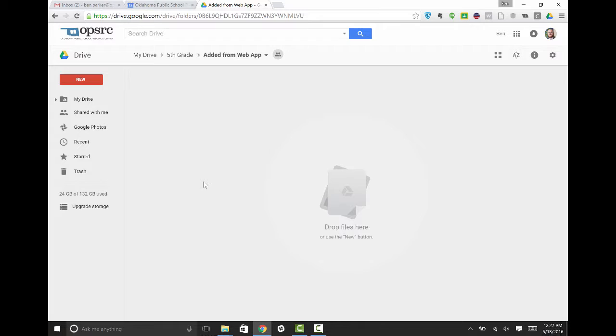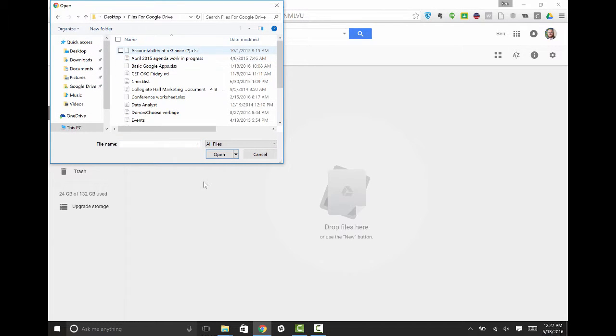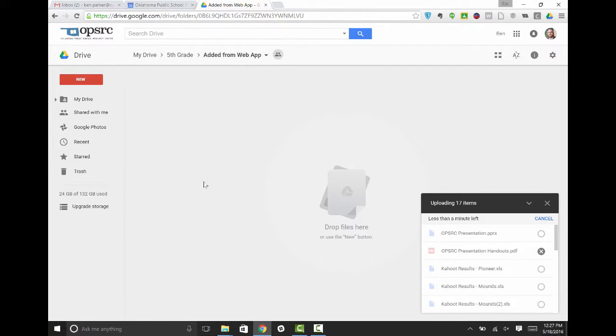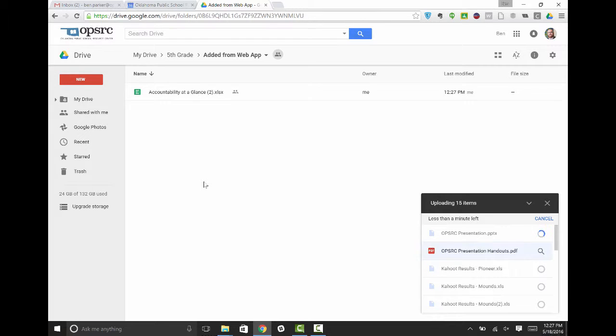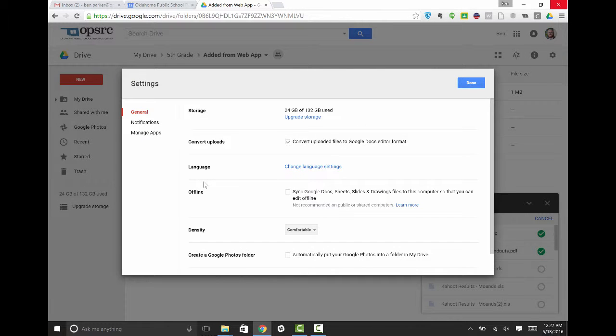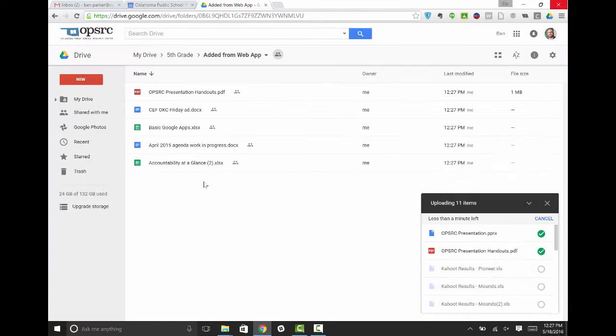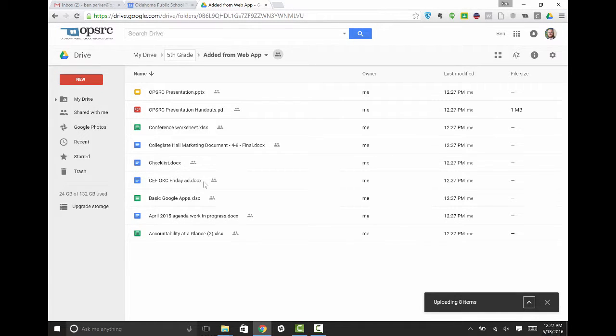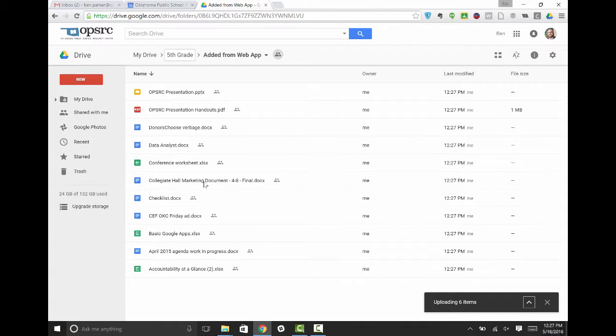So what I mean by that is, now that I've got this empty folder, I could click New and choose file upload or folder upload. I'm just going to choose file upload, and I'm going to go to Files for Google Drive. I'm going to select all of these and open it up. And you can see it's going through and uploading these. And then here, you can see on my settings, I'm converting all my files to the Google Docs version when I upload this way. I can check that setting. So they're all being converted to the Google Docs version, and they're uploading. And so now I'm going to have those actually in two different places. So I can upload just by dragging to the folder, or I can upload by using the Google Drive app.